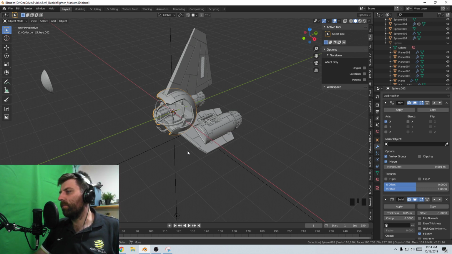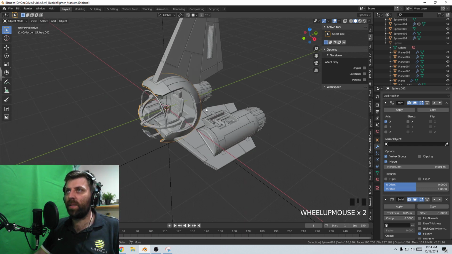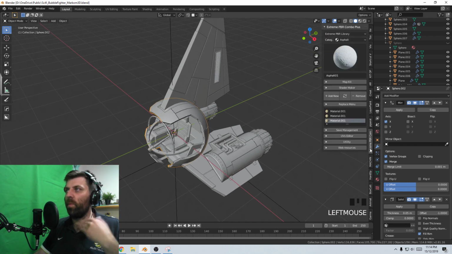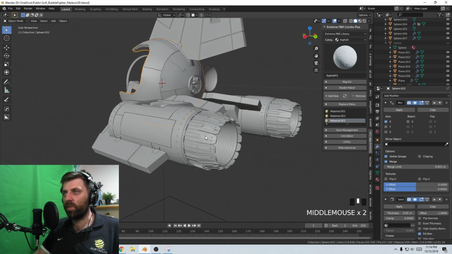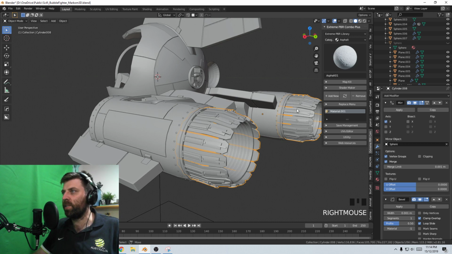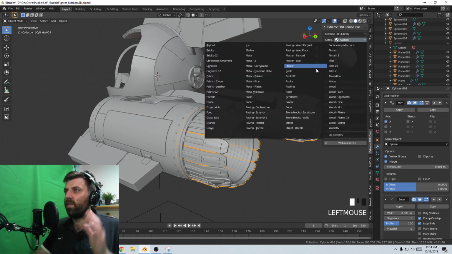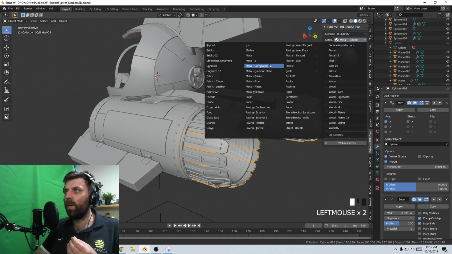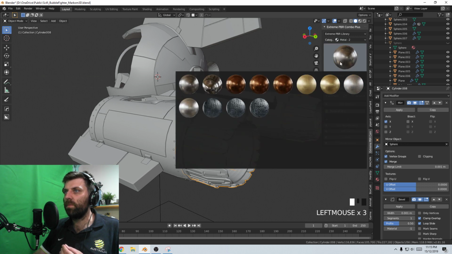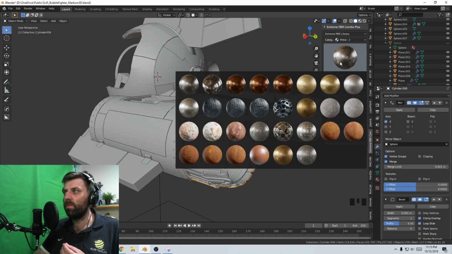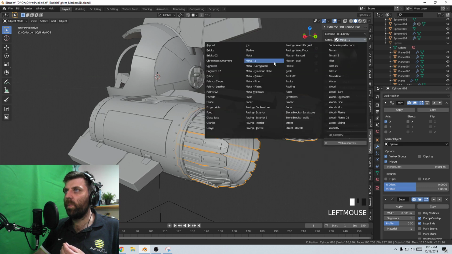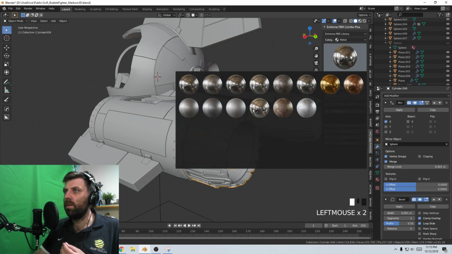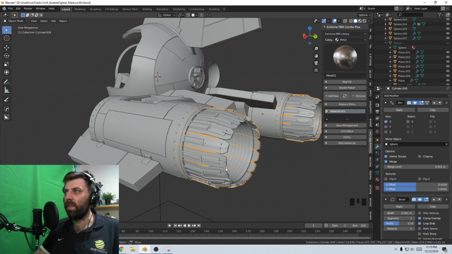And what's the time? 1:15. All right, another 15 minutes. But let's now just start throwing materials at it. And I'm going to be super lazy and just use the extreme PBR combo material thingamajig. Okay, so asphalt. No, I kind of want some sort of painted metal. Nope, don't like any of them. Let's go metal 2. Maybe metal 1. Yeah, something dull like that.